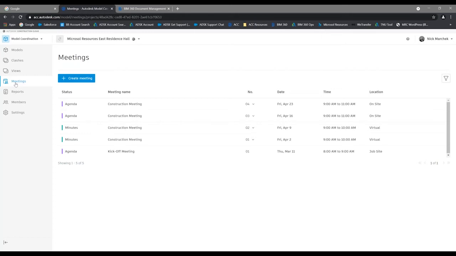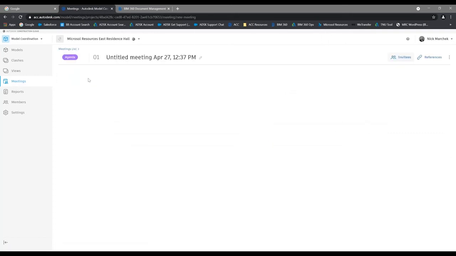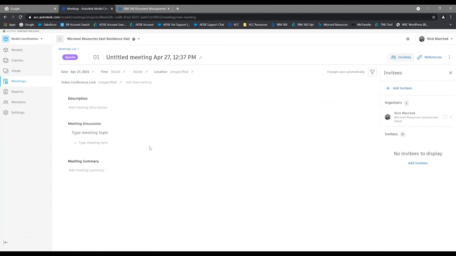So like I said, you can see that we have access to those same three tools of reports, members, and settings here in this model coordination product as well. But let me walk you through it. If I were to create a meeting, you can see in the interface that it looks very similar to what we have in BIM 360. I can create a date, set a time, and invite various people.